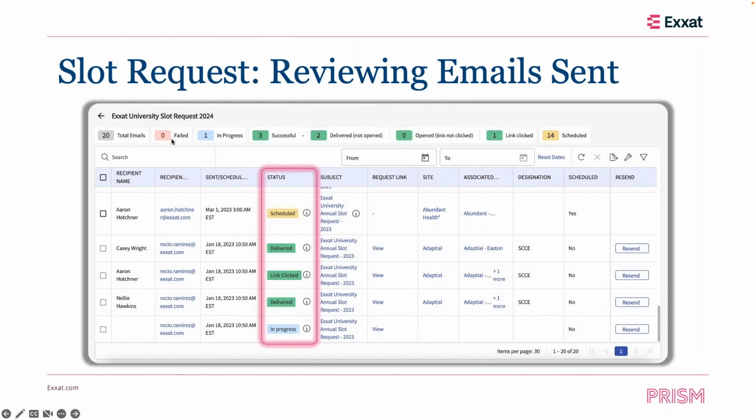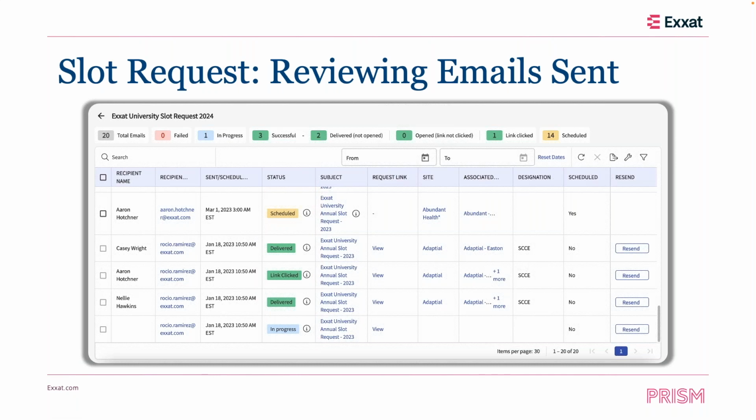One of the things we recommend you guys do is just to go ahead and filter your view for that particular status. So you can then try and figure out why your email failed. Was it maybe that they have firewalls in place and you have to send them your whitelist letter? We do have a whitelist letter available that you can send them. It's basically a bunch of technical stuff, but they send it to their IT team and they basically allow emails from our domain to be sent to them. Or maybe it's going into their spam or junk folder that they have to update and just allow emails from Exact to be sent to them. Maybe there's a typo in their email that you have to change. So again, you can easily filter for those failed options with that filter icon there.